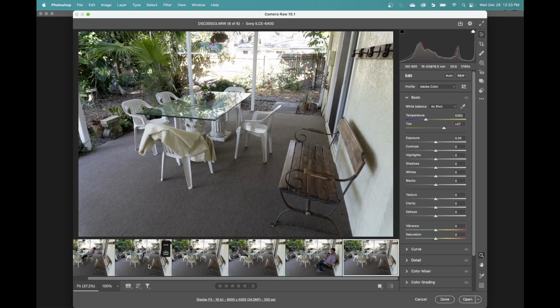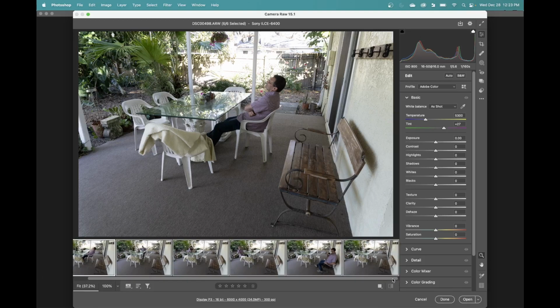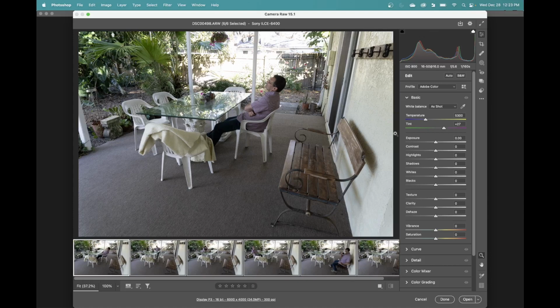If you find that one or more of your images doesn't match the lighting of the others, use the sliders in Camera Raw to make them match as best you can. For my shots, all the lighting looks the same, so I'll select all of the images by holding down the Shift key while clicking on the first and last images. Now, when I move a slider, the changes happen to all the images at once.